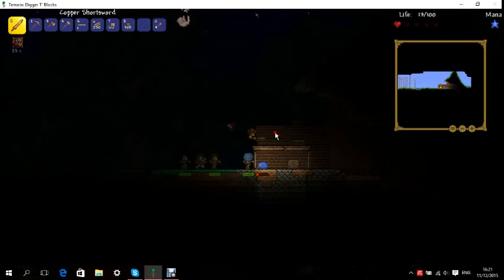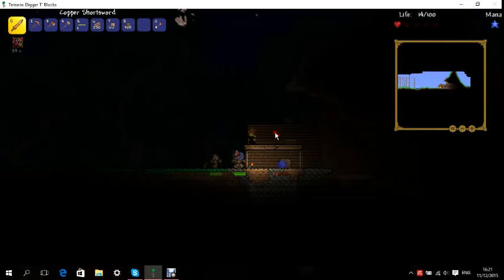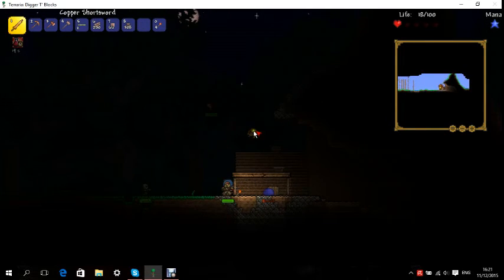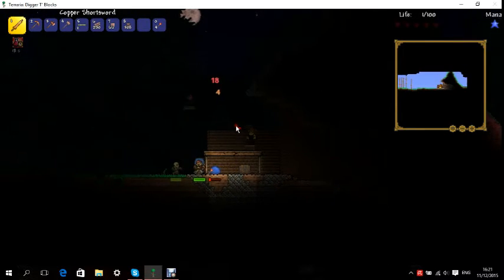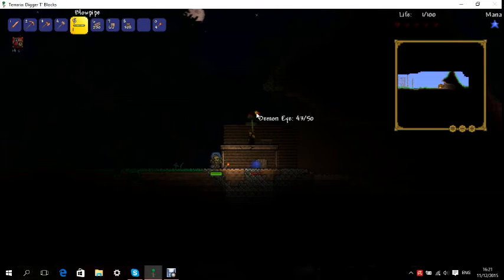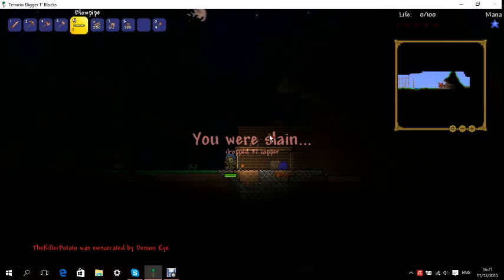Look, does that have a lens? That is a lens! Oh my gosh! I want to kill that! I need lenses so I can get sunglasses, so I can look like my profile pic. Oh, one health! Oh god. No! No!